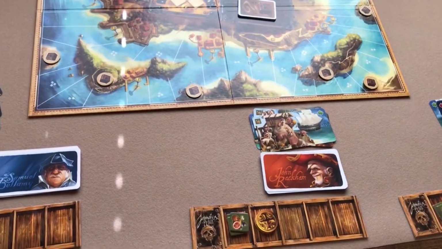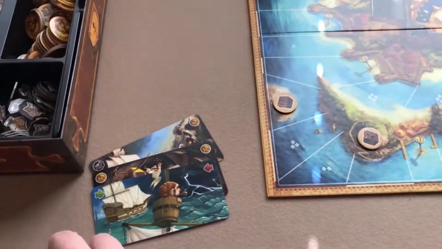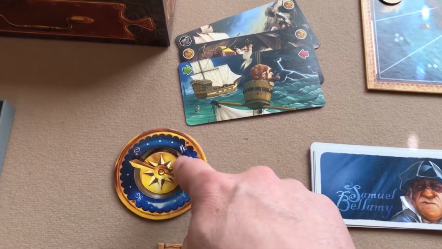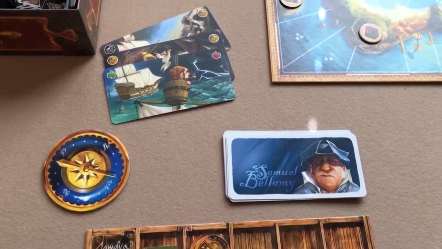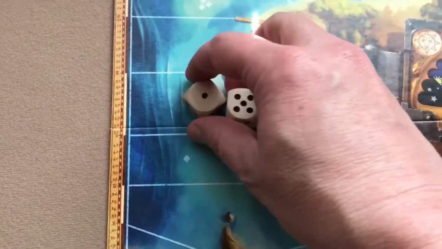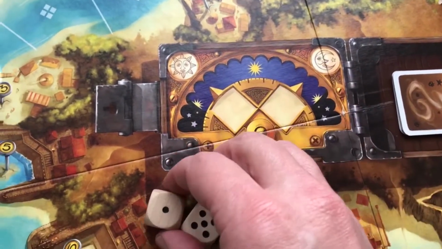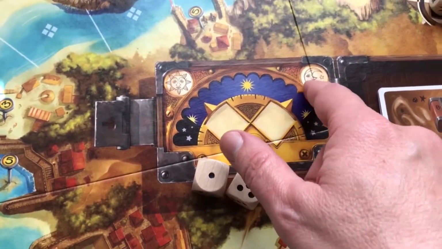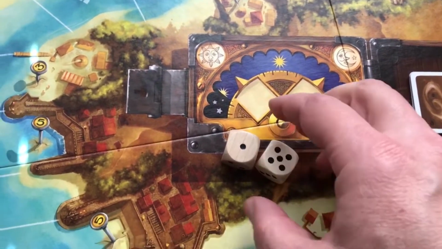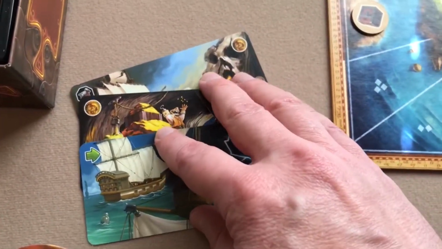So let's go over how the game plays. The game is played in rounds, and at the beginning of each round, the player that is the captain, the player that has the compass, which is the first player at the beginning of the game, will roll the action dice. Then he's going to decide 1 dice that's going to be the morning dice and 1 dice that's going to be the evening dice, and put them in the corresponding box. The morning dice here and the evening dice here. He'll decide that by looking at his hand of cards.